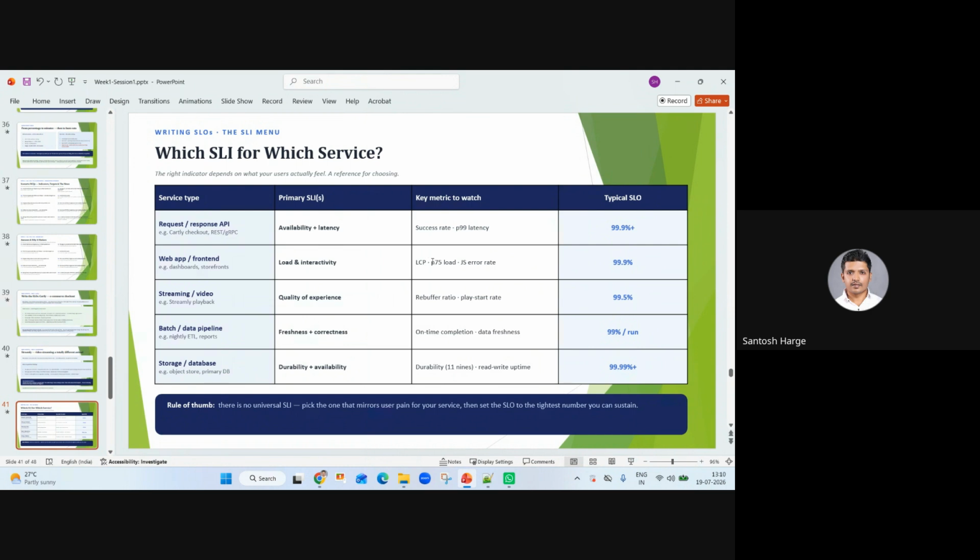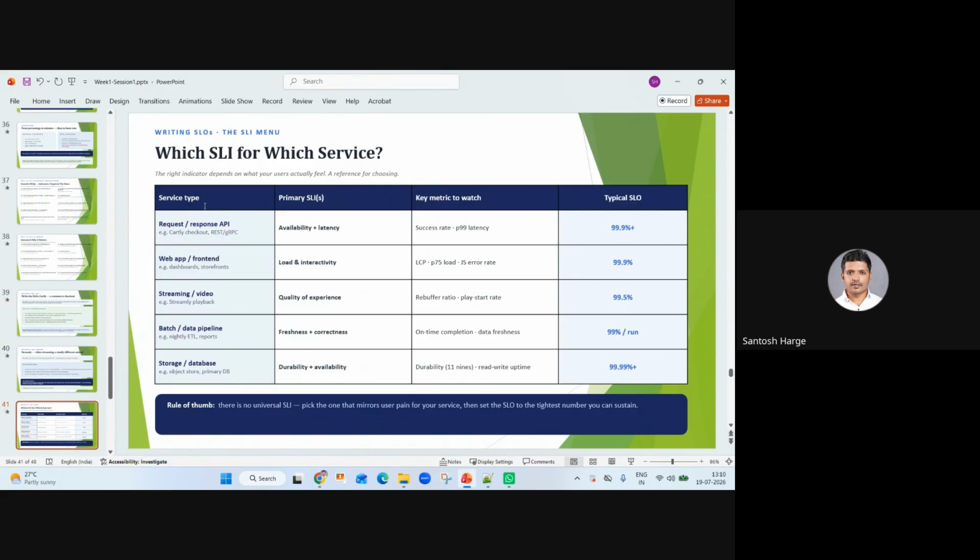Okay, so again, as someone asked the question about the Java SRE role, for the Java SRE role, these key metrics will change. Correct? For the Java SRE role, the key metrics that they will be looking for are the health of your Java application. Okay. Similarly, streaming video, streaming playback, let's take an example of YouTube. So for YouTube, let's say to load your application, how much time it takes when you click on the play button, okay? And buffer ratio, play start rate, and what is the typical SLO you need to set up.